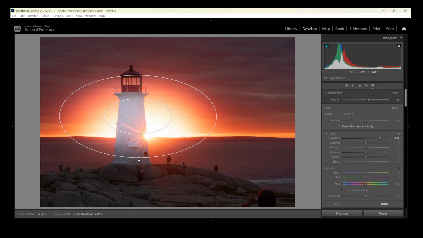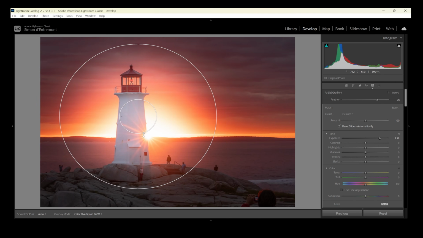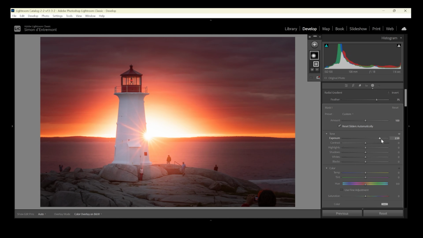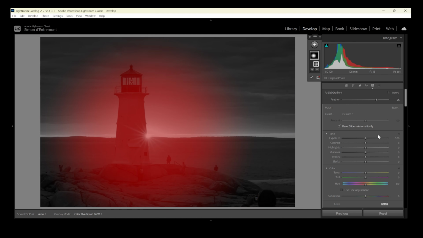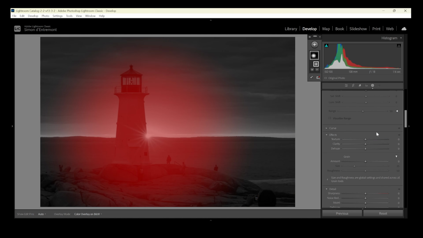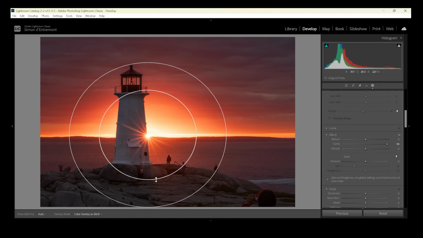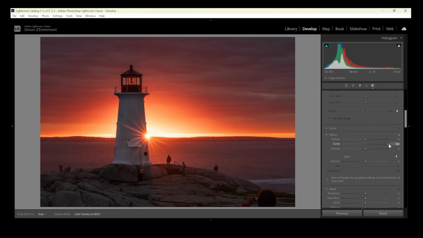Now what I would want to do on this particular situation here is if I place this over the sun star, double click on the pin to change the exposure. If I go to the clarity slider, see what happens when I raise the clarity slider? I kind of make that effect pop a little bit more. And then what you can do, of course, is you can play with the feathering here to see how much or how little of the effect you would like to do.